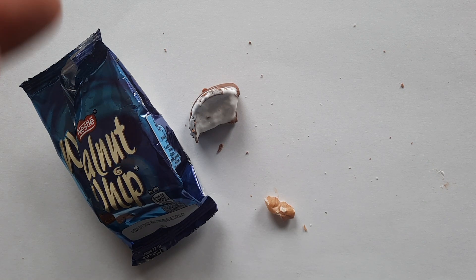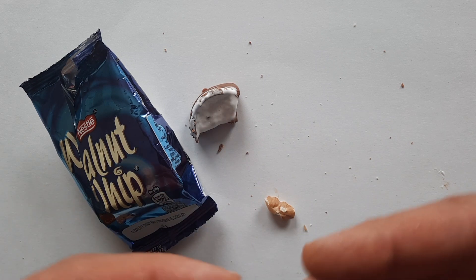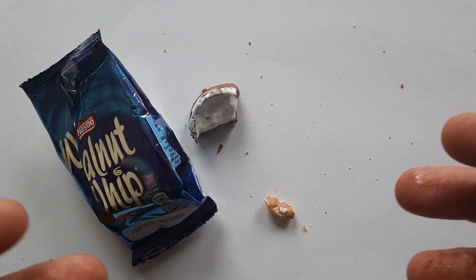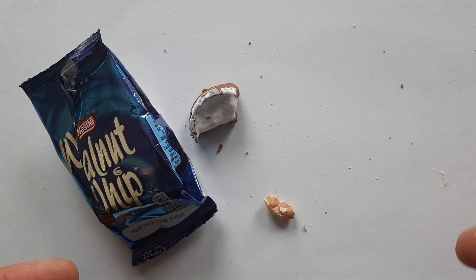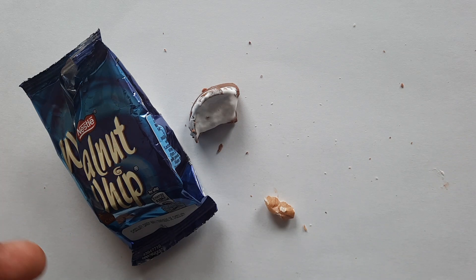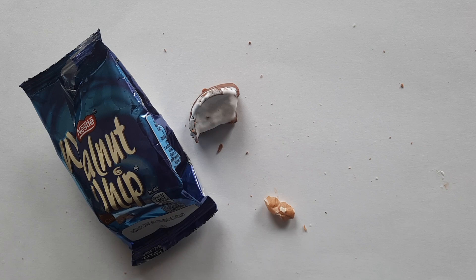It's good but not great, I guess. Would I rather get this or a Kit Kat? I'd still rather get a Kit Kat. While the chocolate is substantive, the whip inside — though a really interesting texture and a nice smooth flavor — there's not enough of it. There's a weird imbalance: so much density to the chocolate and so little to the interior. It just strikes me as a bit unbalanced, which is really what I'm getting at.